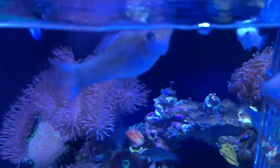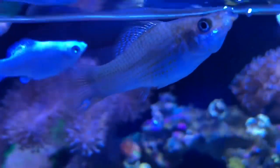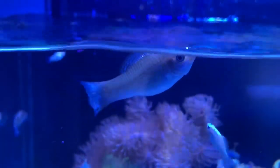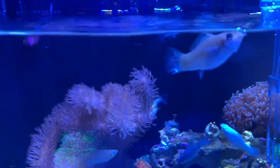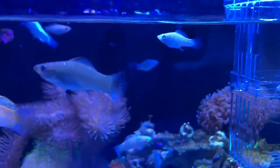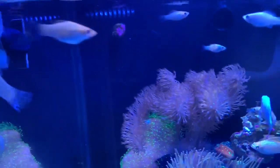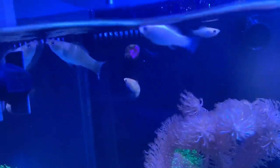And while we're talking about the fish, I wanted to show you something and see what you think. You can see that this fish has a ragged tail. A lot of my fish had cloudy spots on their tails for quite a while. Once I realized that I had super high nitrates in this tank and got on top of the water quality, all of that started to clear up with no other treatment.